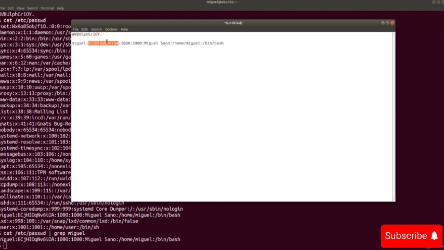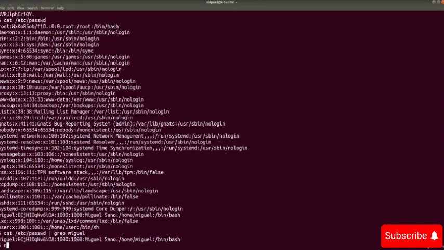We are going to replace this right here with this encrypted password, which is 123456, and we are going to create basically a new user. Let's say new Miguel. We are going to leave everything as default. We are basically going to use Miguel's profile, but the username we're going to use is new Miguel. So we can delete that encrypted password, copy this, and add it to the password file.